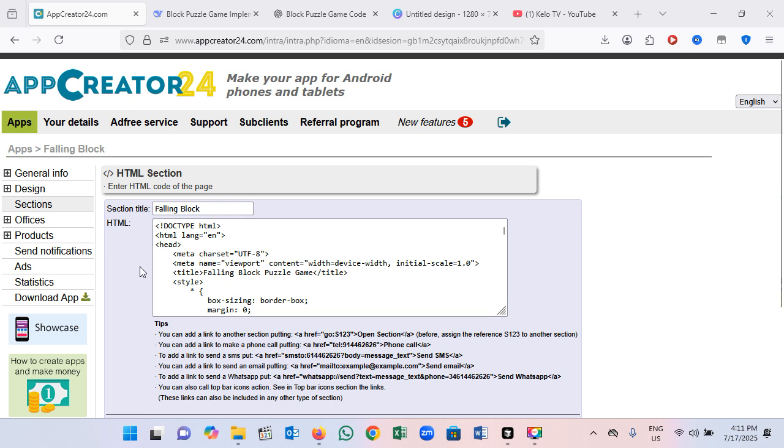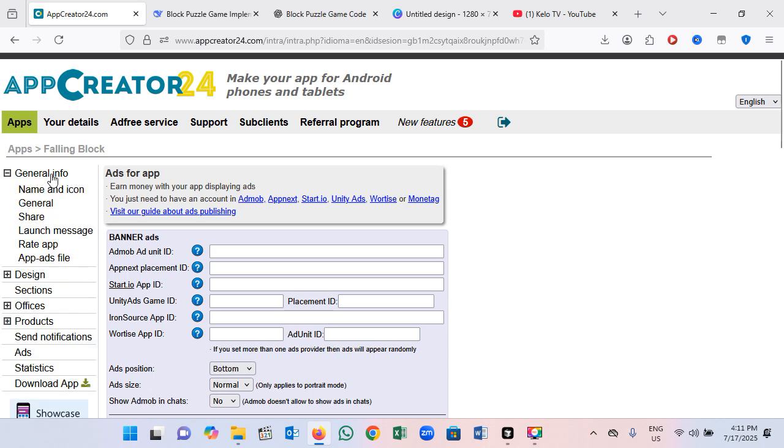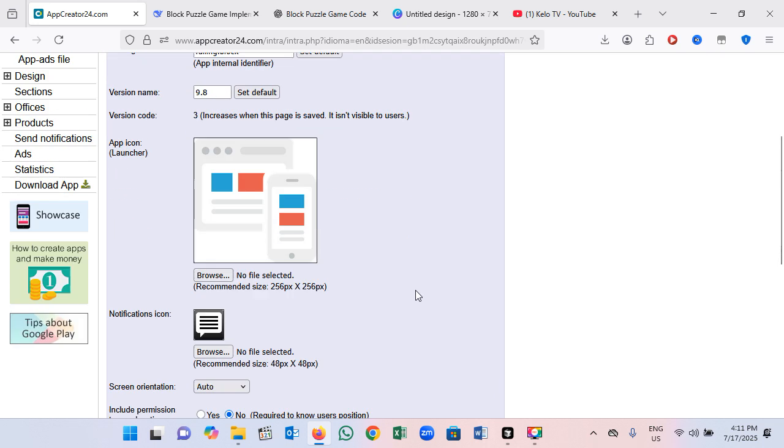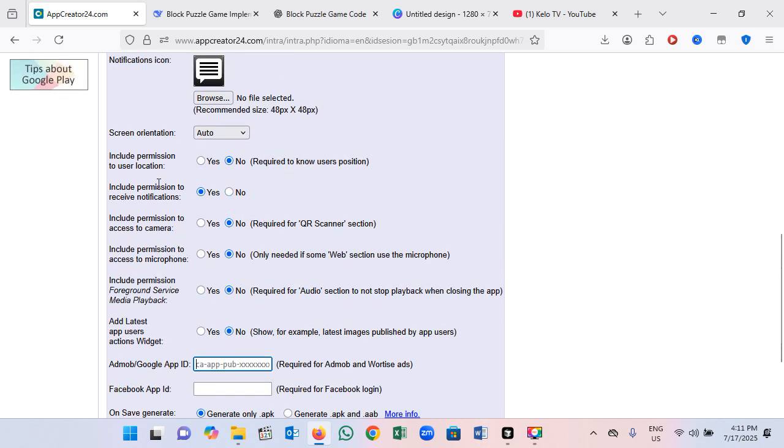Now the next thing is how to monetize the game. First of all, before you go to ads, you need to go to general info, then name and icon. Here you go down where you have to put the app ID. Understand the difference between the app ID and the unit ID.